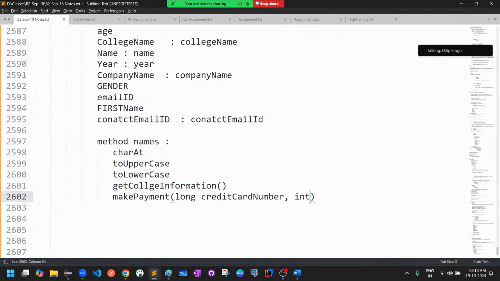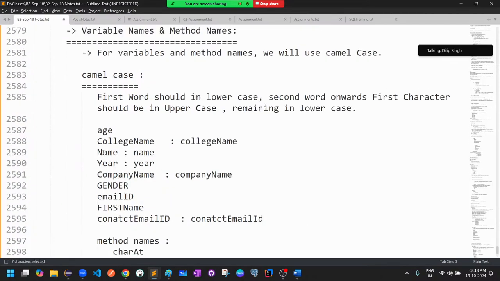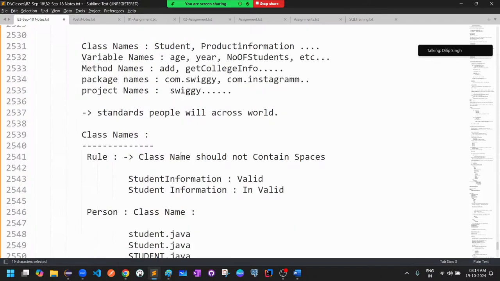Okay, and int cvv. Okay, like that. And something like int expiryYear. If you understood, here I followed proper standards. makePayment is camel case, a method name, and even method argument names come under variable names. So the same thing you have to follow: camel case, camel case, camel case. That's how you have to follow variable names and method names.